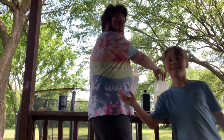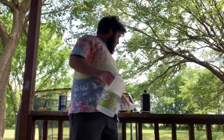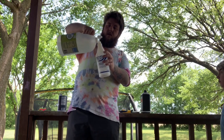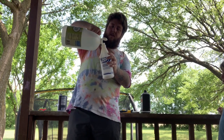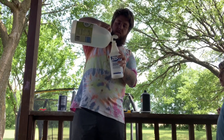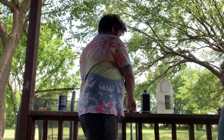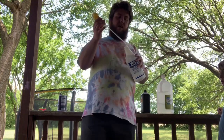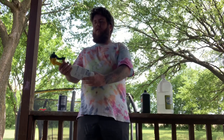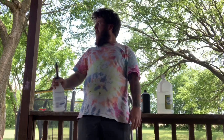And then you're gonna use your vinegar. Now the vinegar, actually let me pour a little bit of that out. Just kind of put a little splash in there. Not too much. Just enough to leave some room to shake it up. And then you're gonna shake it up, kind of stir it around in there and mix it up. Really you wanna shake it up until the salt dissolves and you can't see the salt anymore. Which it actually happens pretty quick because I use some cheap salt.